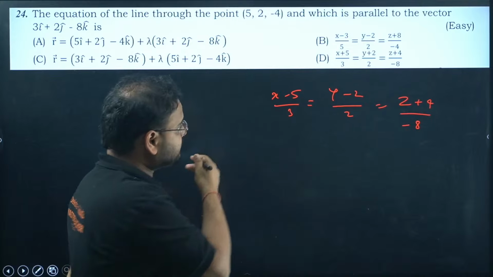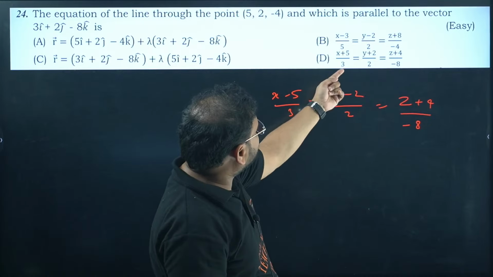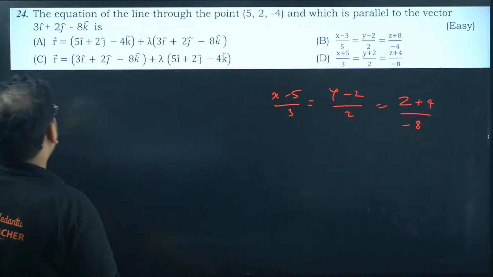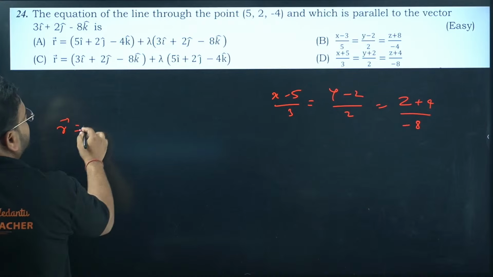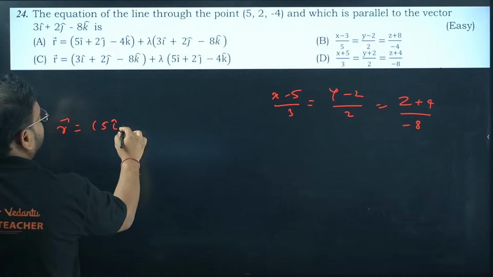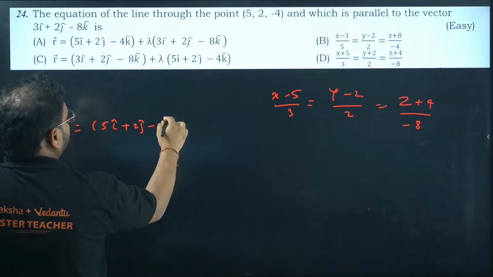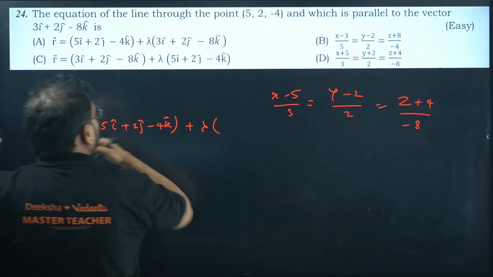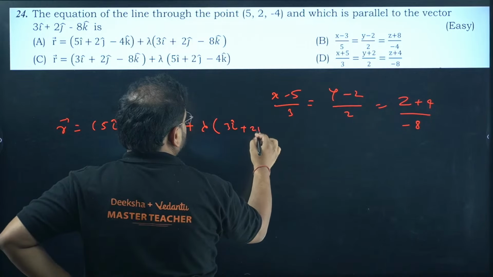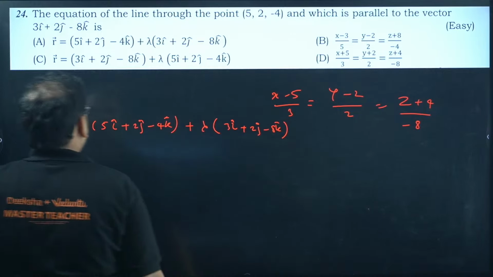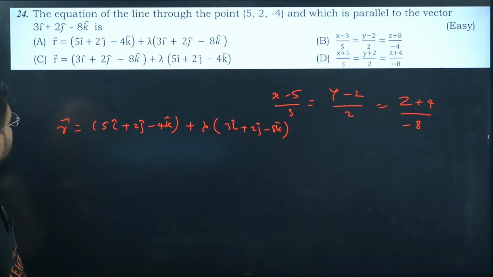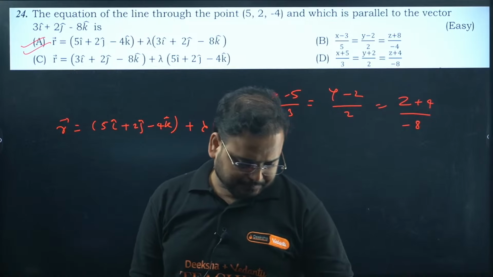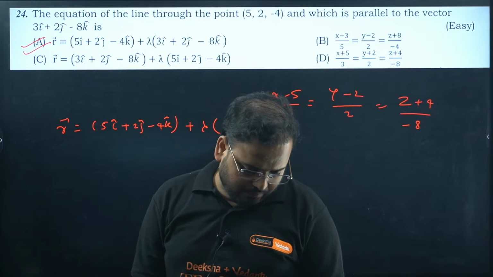So none of the options suits it, right? This is also not right, and this is also not right. So the Cartesian form will not work actually. Let's move on to the vector form. In that you will have r equals, this vector will be the same, 5i cap plus 2j cap minus 4k cap, plus lambda times, the constant lambda, and this vector 3i cap plus 2j cap minus 8k cap. So this suits the option which is given as A, I think. Yeah, option A is correct. Sorry, I took some time to solve this question. Yes, here we go. 24th, option A is correct.